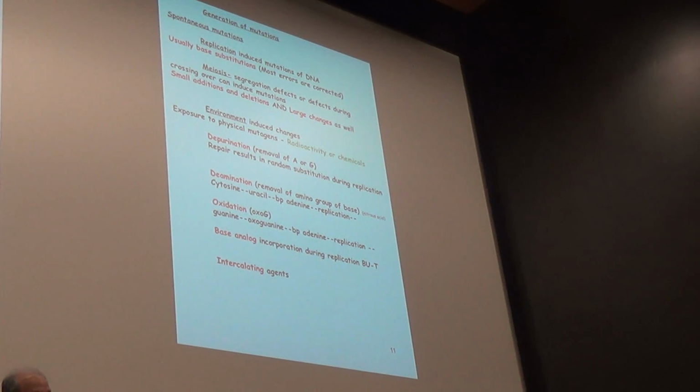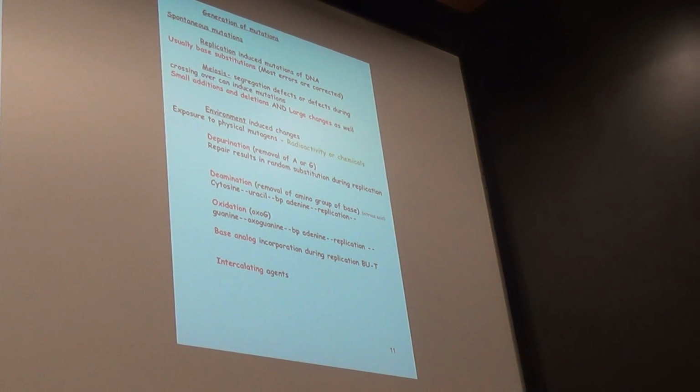So when cells are undergoing mitosis and they're replicating their DNA, they will basically make a mistake and substitute the wrong nucleotide. Once that nucleotide has been incorporated into the DNA, it becomes fixed, and now you can't eliminate it, and it remains. So these are usually replication-induced mutations. Most of the errors that occur during replication are corrected. There is a repair pathway that will detect the error and try and repair it. But occasionally the repair pathway will miss those errors, and it's when those errors are missed that they become fixed.